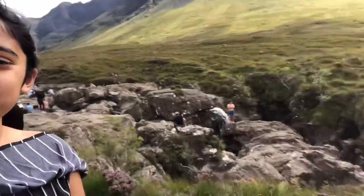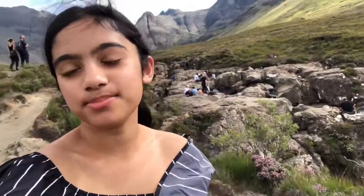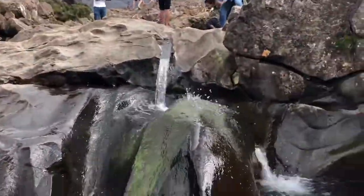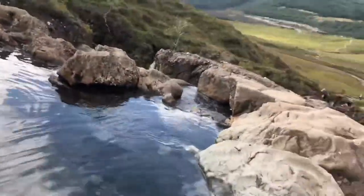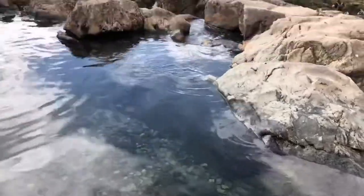We are now at the Fairy Pools! I'm going to take you guys down there myself to show you how beautiful they are — they're absolutely amazing. It's very windy today. Okay guys, we are here at the Fairy Pool — look at that, it's so beautiful! That one's quite dirty, let me take you to a nicer one. This one is so beautiful — there's a waterfall and then an amazing crystal clear pool. It's quite deep so I can't go down. Let me take you to another one — this one is super clear!